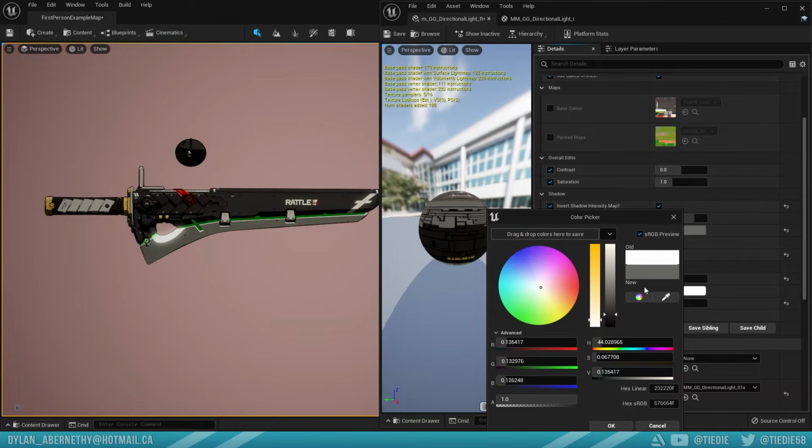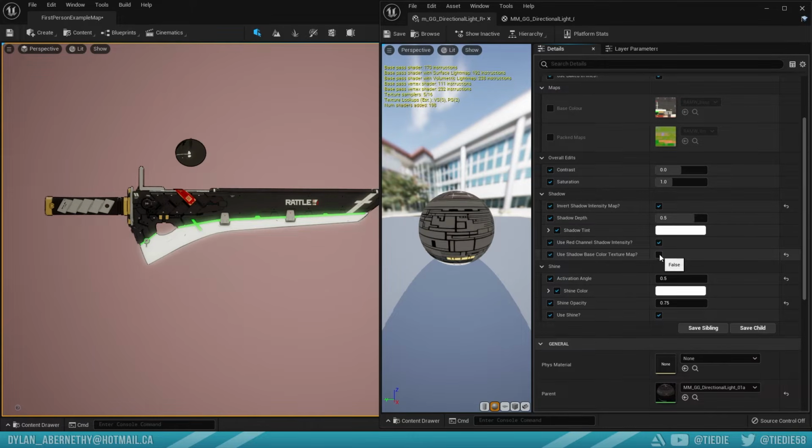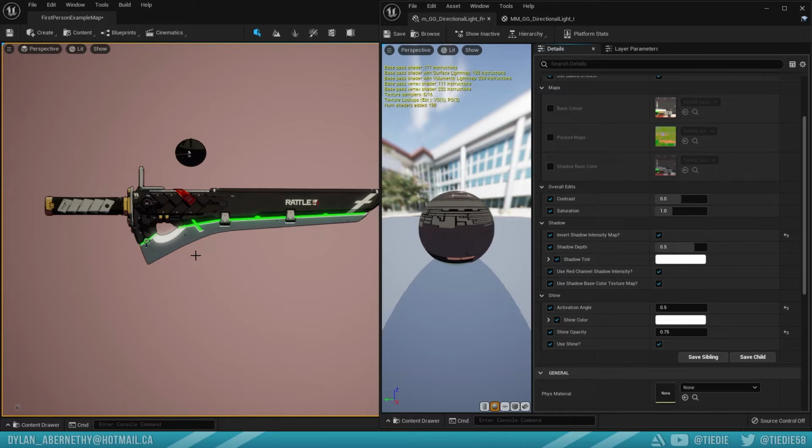And you can see, with this setup, why exactly we would probably want something like this here. It's doing a couple things. One is keeping this strip illuminated even in shadow, which is really nice, but it's also just giving us more control over the colors. So I'm going to opt to keep that turned on. It's just looking more proper in the way things are supposed to be set up.